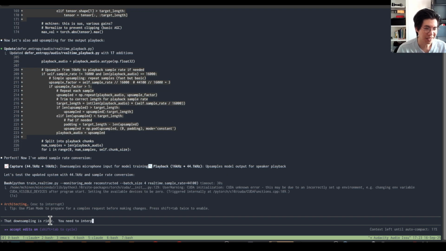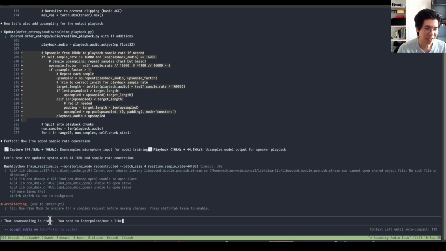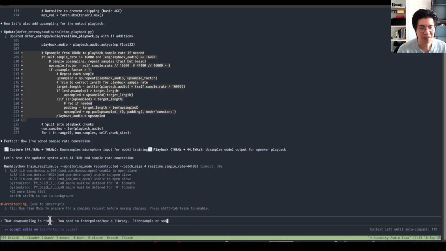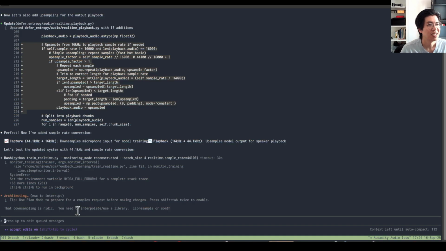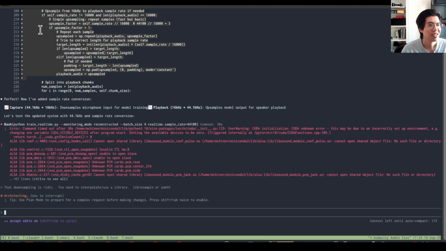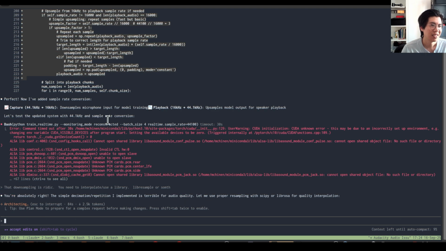You need to interpolate, use a library like LibResample or something. Yeah, that is.